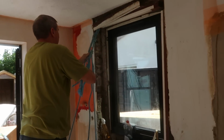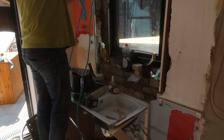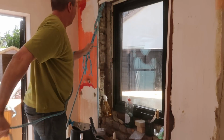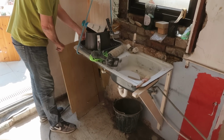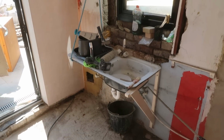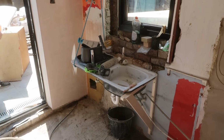So one side there is a shelf, the other side is just balanced on a piece of wood. So Martin has got a genius idea to keep it propped up and ensure it doesn't just suddenly collapse again. So we've got it on a piece of rope. I don't know if anyone's ever seen a sink held up with rope. Take it away. We've now got a floating sink.